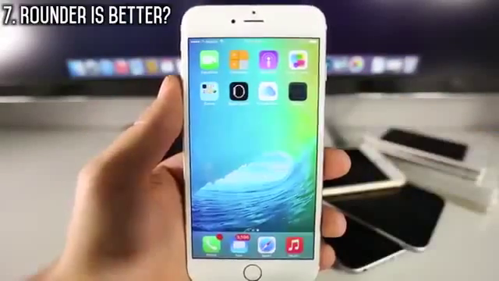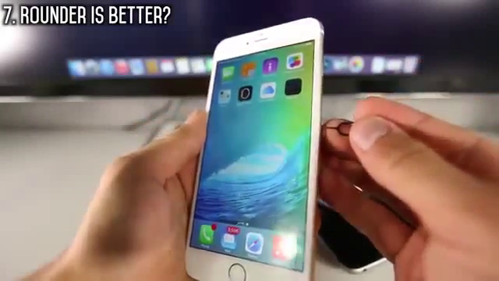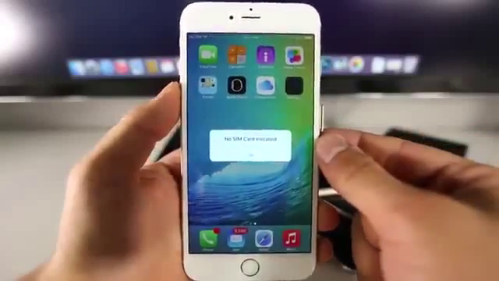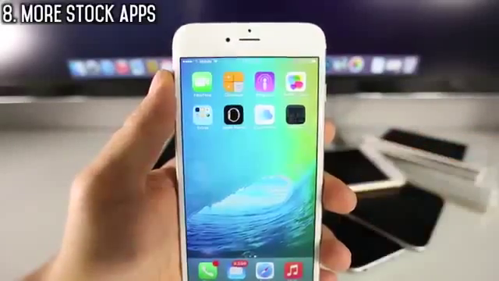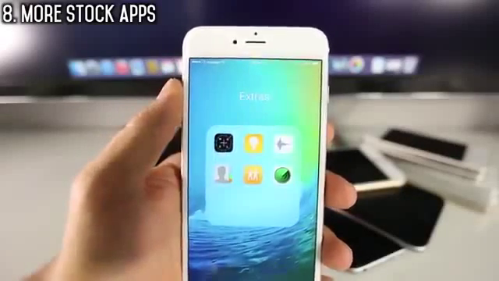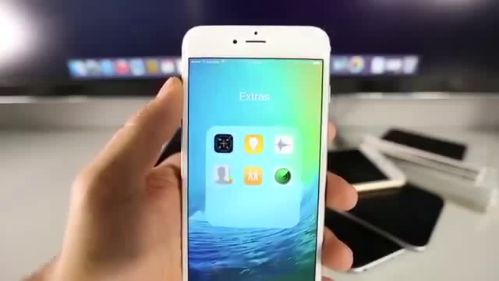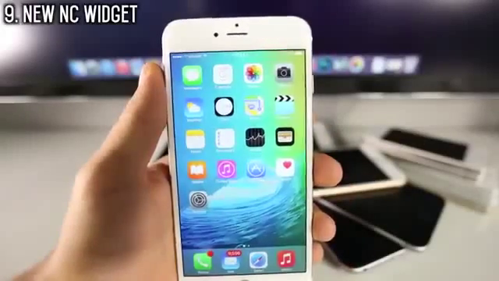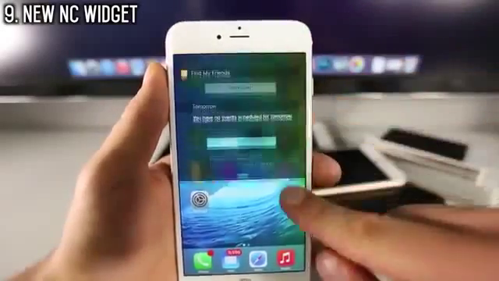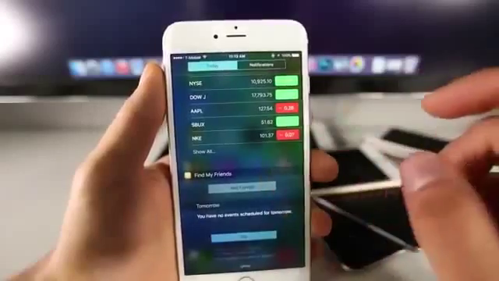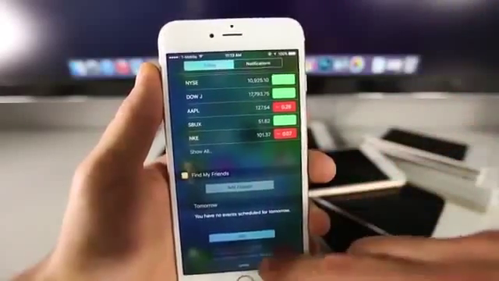If you look carefully on iOS 9, all of the windows and alerts, whenever they appear, have a more rounded look to them, which fits in well with the operating system. Now, as if we didn't have enough apps we couldn't remove, Apple decided to add a couple more. Find My Friends and Find My iPhone now come pre-installed and are unremovable. And another thing about the Find My Friends application, it's available as a notification view up here. As a widget, you can actually find friends, have their location right there if you really need it.